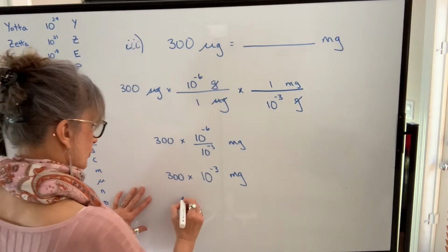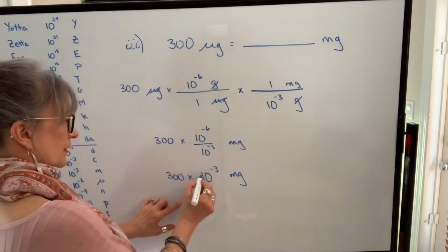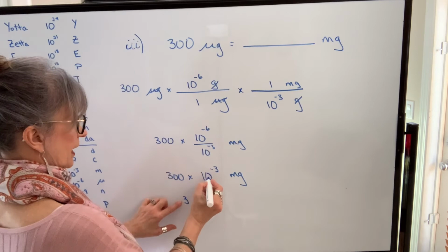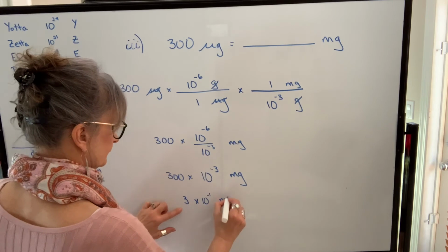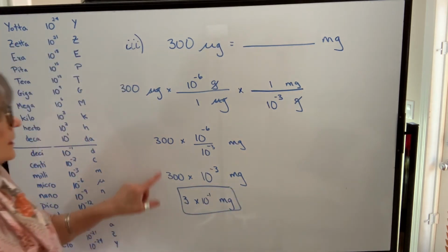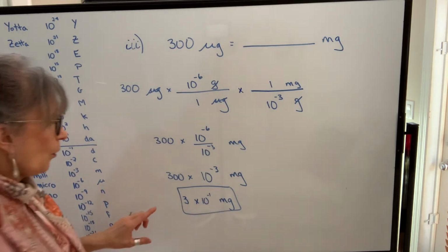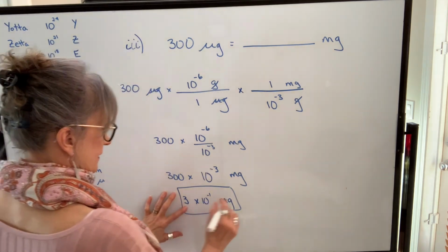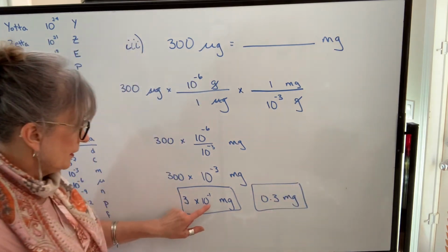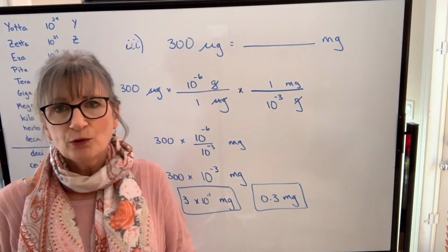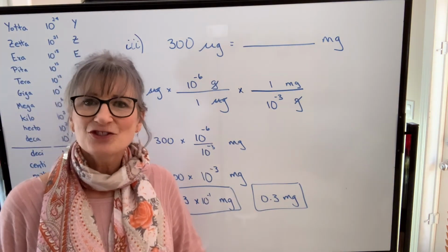So I'm going to change it to scientific notation. I'm going to move my decimal point 2 places to the left so that my number is between 1 and 10. I divided by 100, so to keep my answer equal, I have to multiply this by 100. So I add a 2 to my exponent, so that would be negative 1. So 300 micrograms will be equivalent to 3 times 10 to the negative 1 milligrams. Or you could just write this as 0.3 milligrams. So these are equivalent, and again, depending on what form you're expected to keep your answer in, choose one of those.